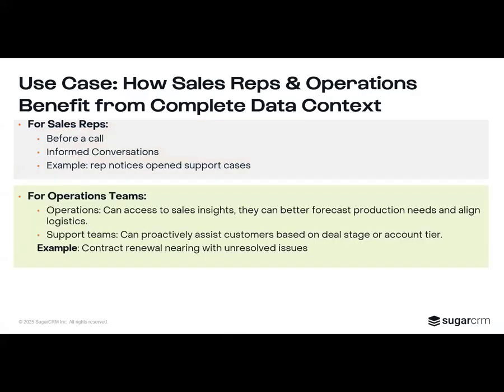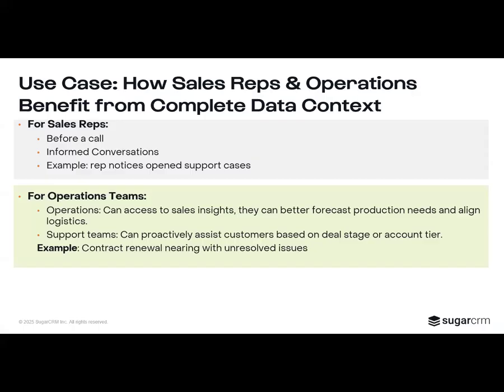So let's say for the operations team. This is potentially after a quote has been approved, or it could be simply after you've closed the deal and you've got paid for it. Now, how does the support deal with that? So specifically, let's talk about operations. When operations has access to sales insights, they can better forecast production needs and align logistics. Okay.